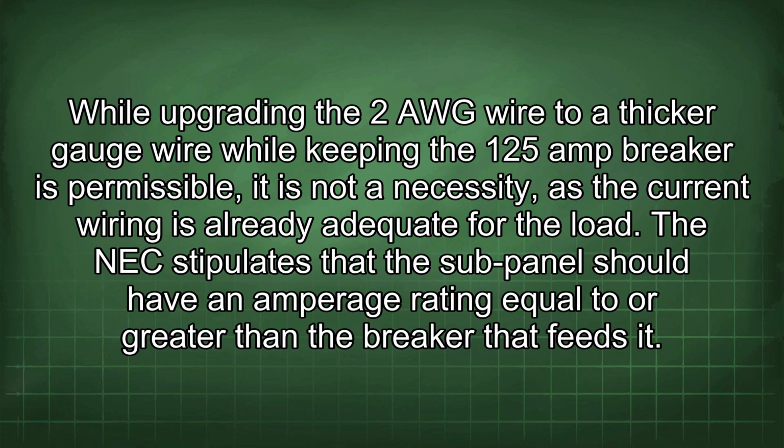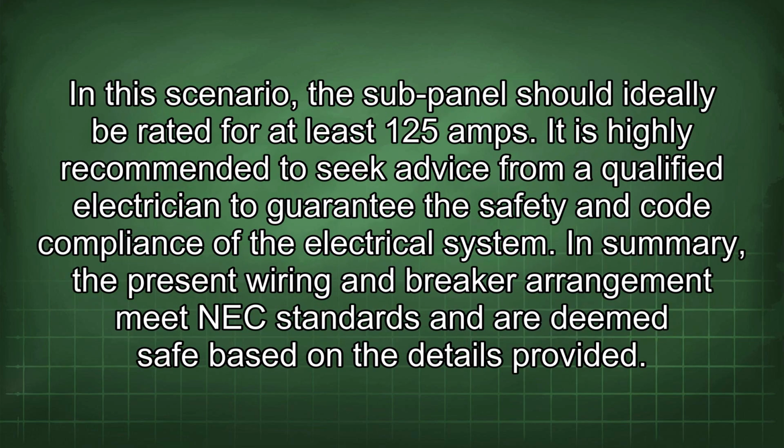While upgrading the 2 AWG wire to a thicker gauge wire while keeping the 125 amp breaker is permissible, it is not a necessity, as the current wiring is already adequate for the load. The NEC stipulates that the sub-panel should have an amperage rating equal to or greater than the breaker that feeds it. In this scenario, the sub-panel should ideally be rated for at least 125 amps.